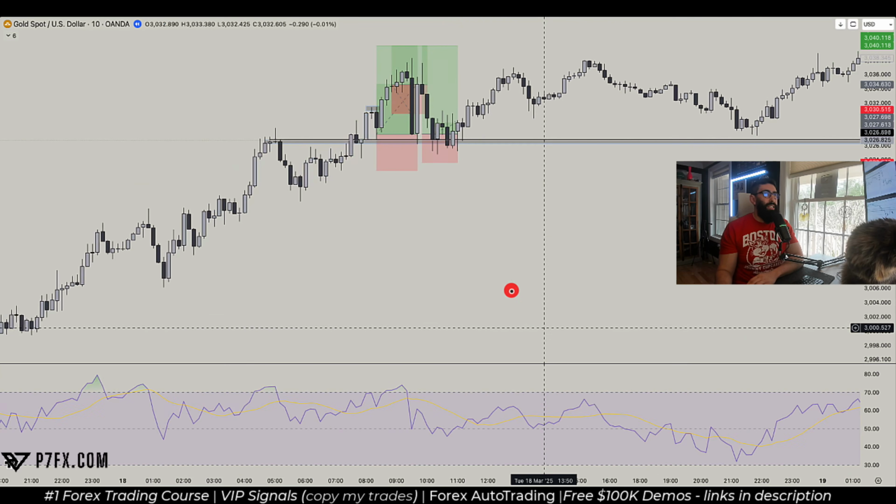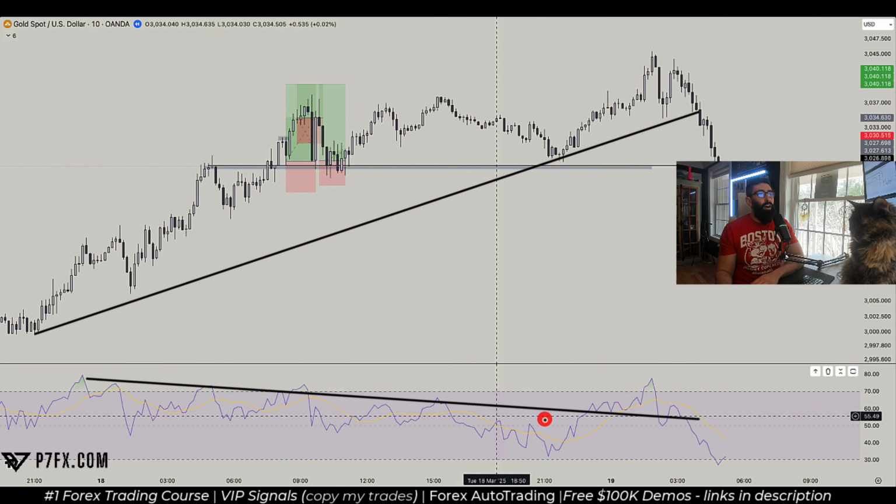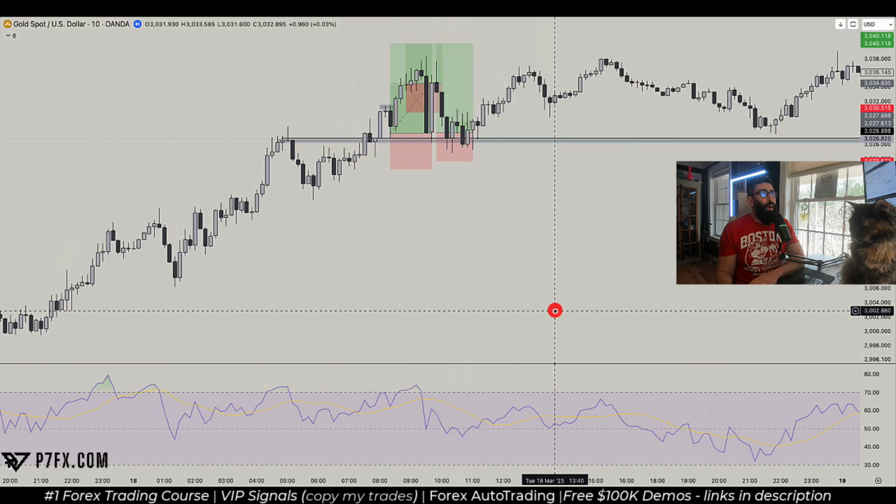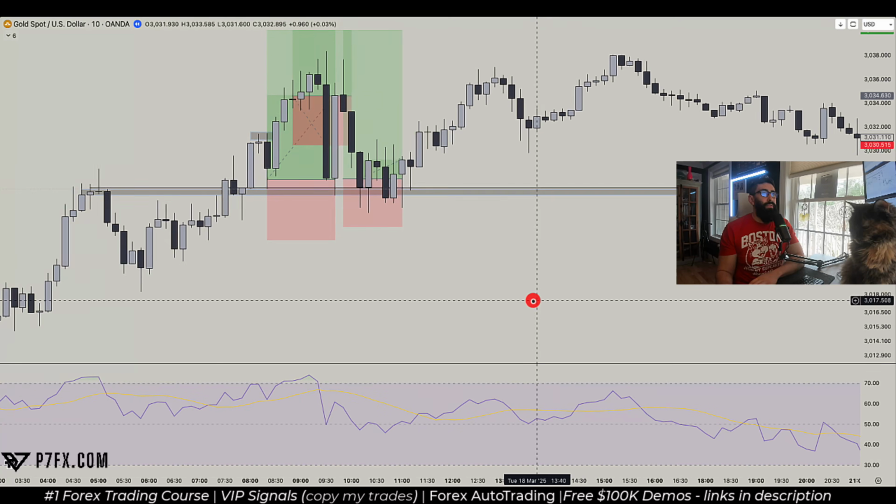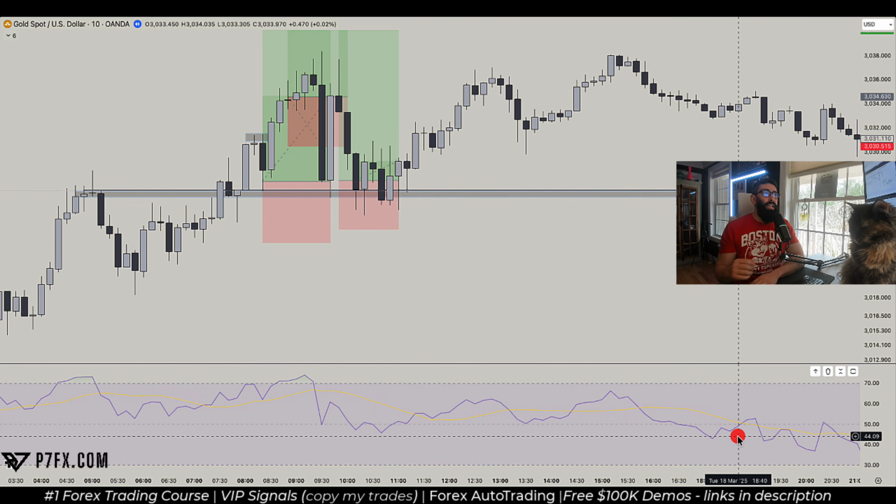I want to just add one final factor, and that is the RSI. Market's creating bullish structure, the RSI is creating bullish structure. When you combine your points of entries at key levels of support, in addition to bullish divergence, it just adds another level of confluence to your analysis. Trading is all about probabilities. The more confluences you have, the higher the probabilities of those trades will go in your favor.